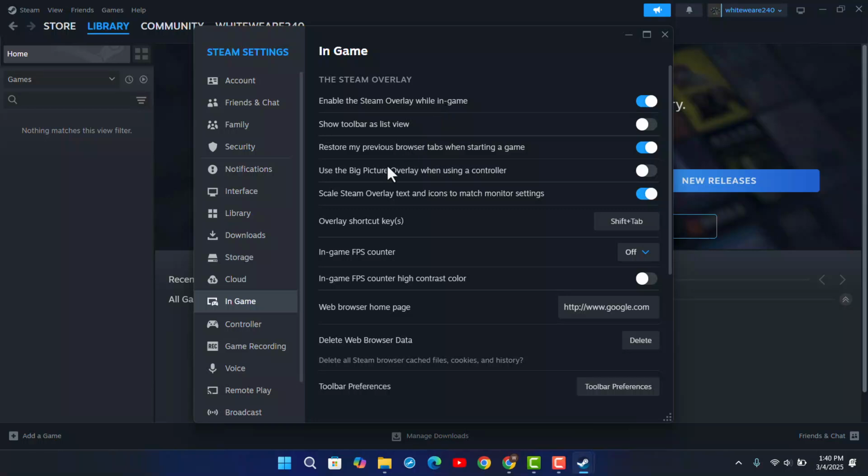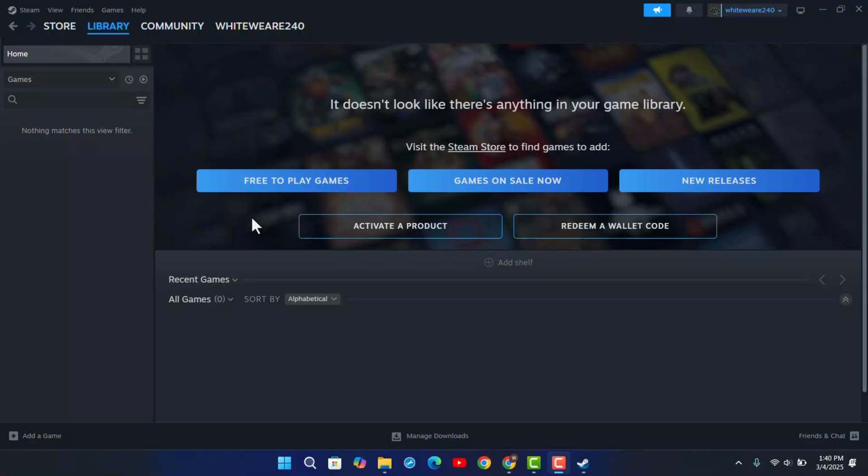And after which, you also want to scroll down and see overlay shortcut, and you could go ahead and use this as well. After you've done it, you should be able to fix it. So now exit out of this page and try logging in and see whether the issue has been solved or not. After which, here you could go ahead and locate the game.